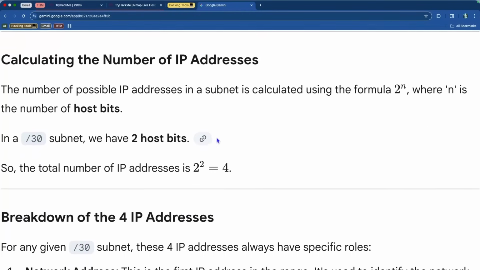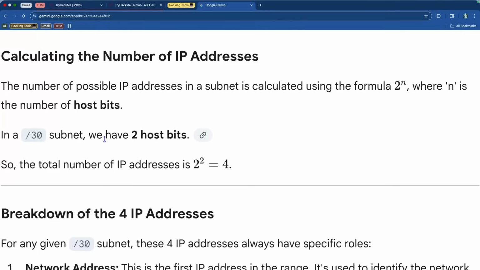Now, how we calculate the actual number of hosts is, since we have 2 host bits, it's 2 to the power of 2. So whatever the total number of IP addresses is, the formula for it is 2 to the power of n, and n is represented by the number of host bits. In this case, 2 is the constant, and n is 2. So 2 to the power of 2 would be 4.